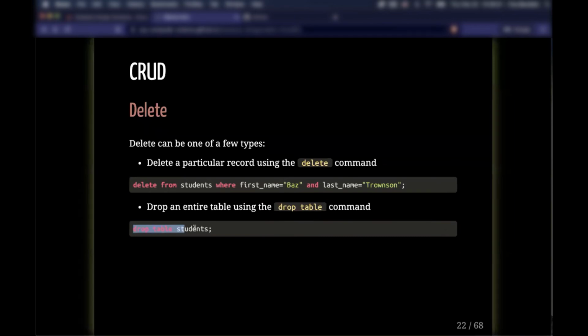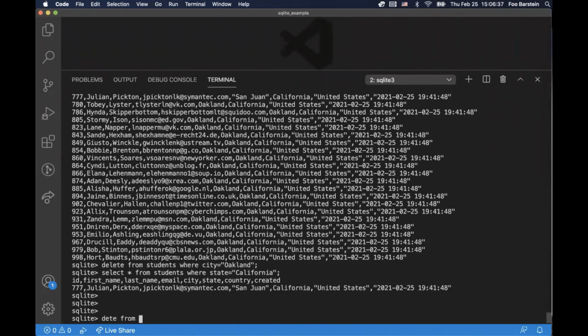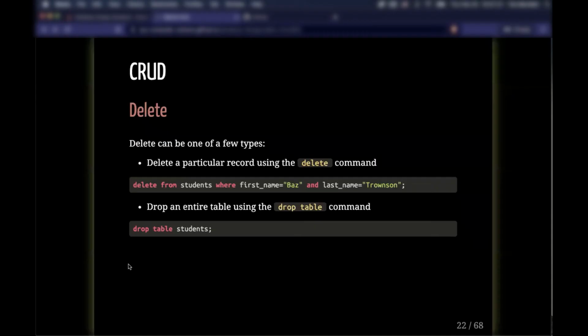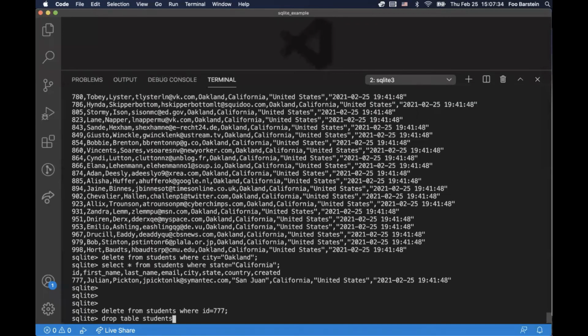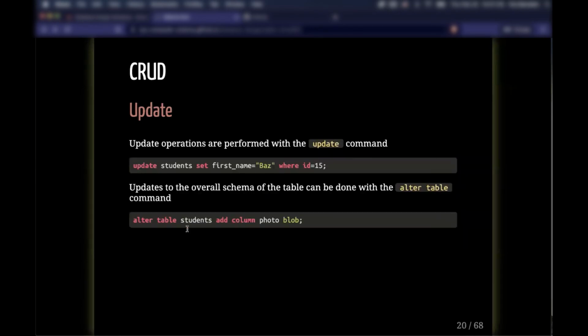If you want to delete an entire table, let me just delete all the records for a second. Delete from students. That would delete everything. I'm not going to do that, but that would just wipe out everything. You're not doing a where clause. It applies to all records in the table. If you want to delete the whole table, drop table students. That would wipe out that table from memory. It's gone, right? So I won't do that, but that would completely erase that table, that schema. It's all disappeared. So different forms of delete. You can delete records, or you can delete tables. You can update records, or you can update the schema of tables.